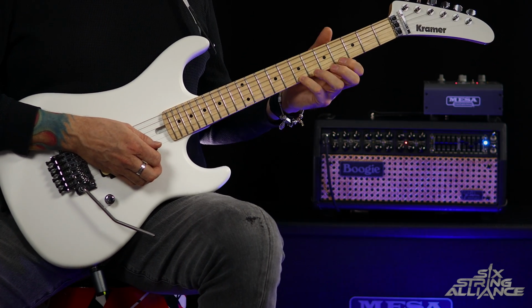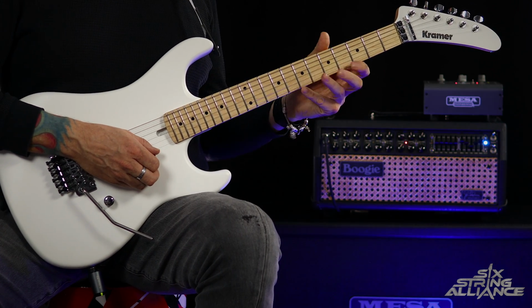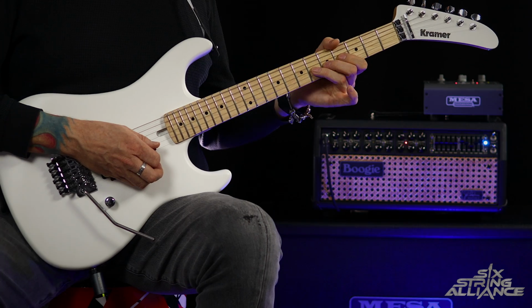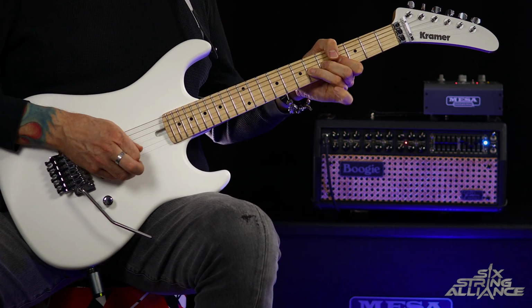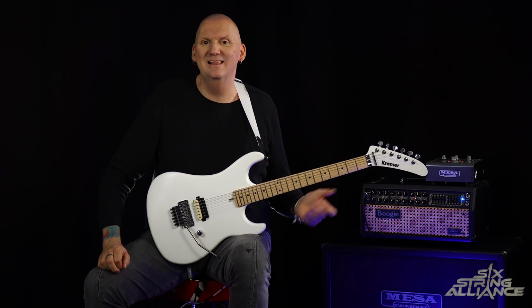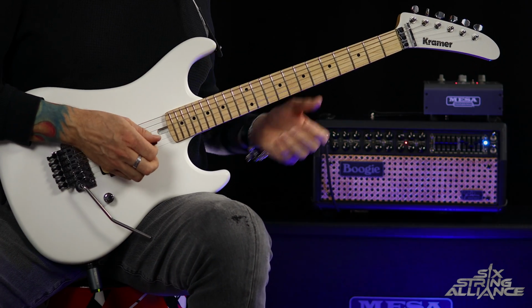Then we get a quarter tone bend on 7 on the top E. And then we play 4 on the top E, pull off 7, 4 on the B. And then bend up 6 on the G, pull off 4 and back to 6. And that concludes that lick before leading into the tapping section. Okay, so let's just play that lick through for you. Here we go.